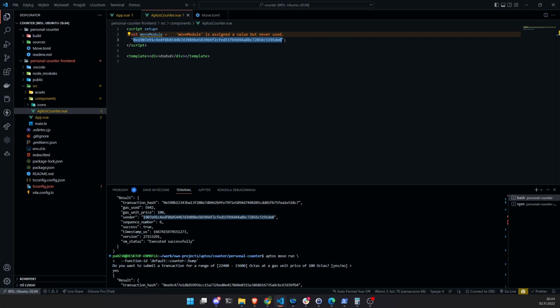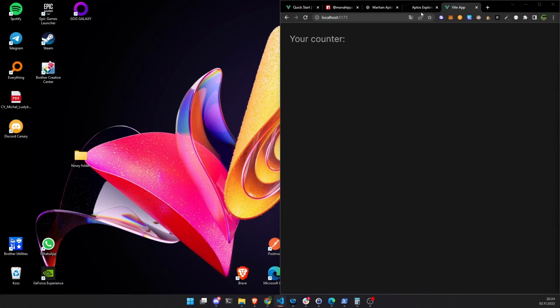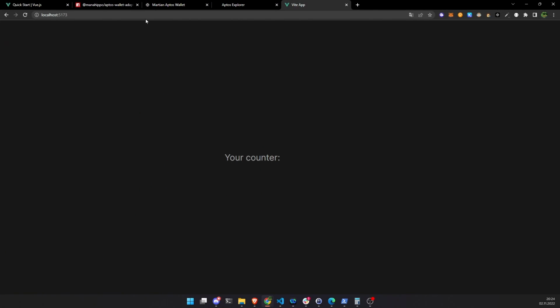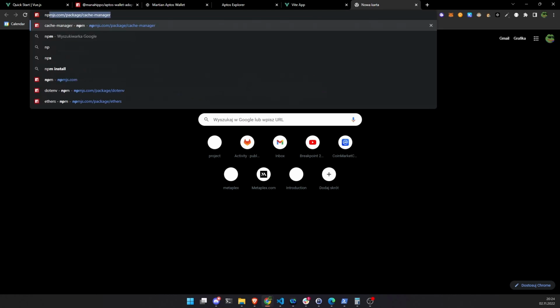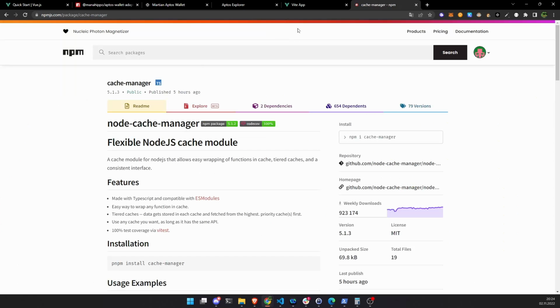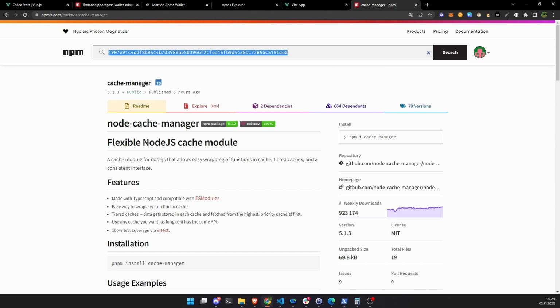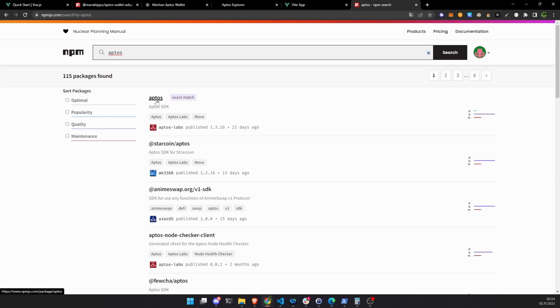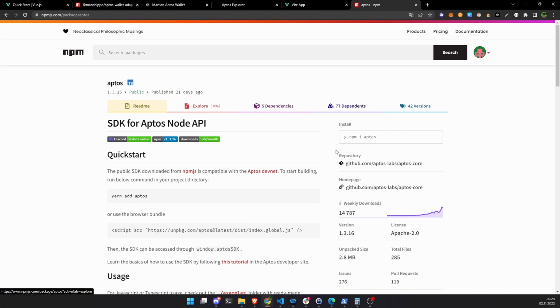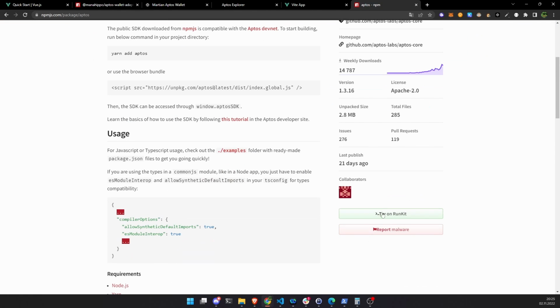How we may do that? Basically, we want to use some function that allows us. So we have to install some library. So let's check which library we want to use. As you may see, I got npm in here, but I will talk about it later. So let's open npm like so, and let's find in here Aptos, because we want to use the official Aptos SDK. As you may see, this is the official Aptos SDK. This is created by Aptos Labs.